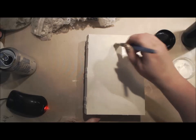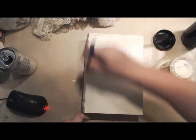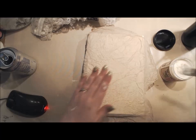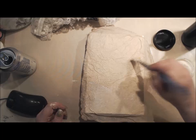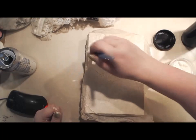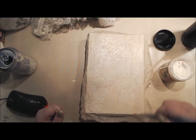It doesn't take much at all. And of course, the thicker you put it on there, the more of a crackle. The less you put on there, the less of a crackle. So now I'm just going to put that on there like that and just go back over it with the crackle medium. I am very excited that Prima is getting into the mixed media end of things. Like I've always said, Finnabair is one of my most favorite designers. I just love it. All right.